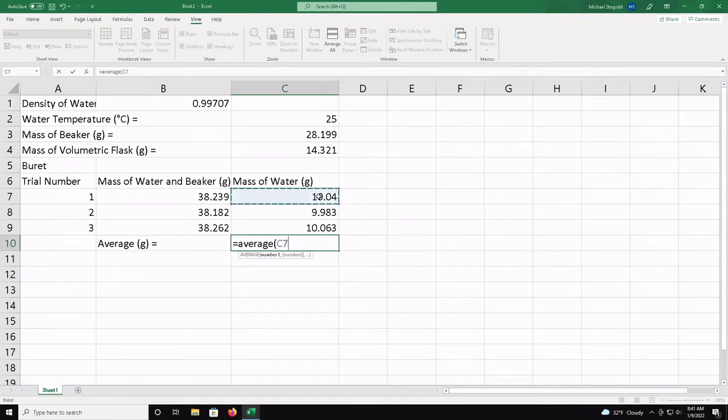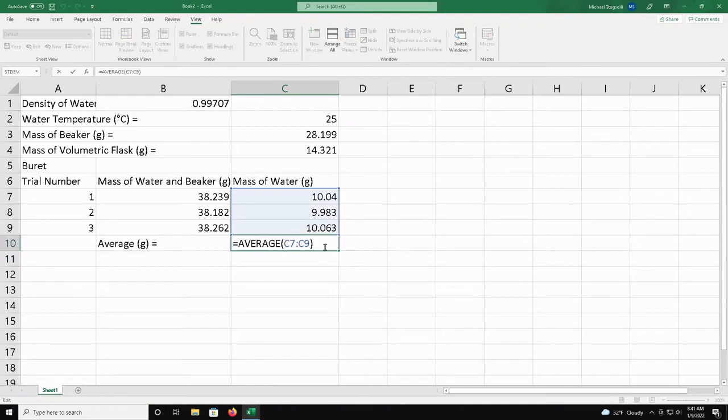We could click here, and then hit comma, click here, comma, click here, and it will give me my average. Okay, the other way that we could do this is because it's consecutive like this, like 7, 8, 9, you actually don't have to put the middle one or any of the middle ones. You can actually just put a colon in there and it will take that value as well.